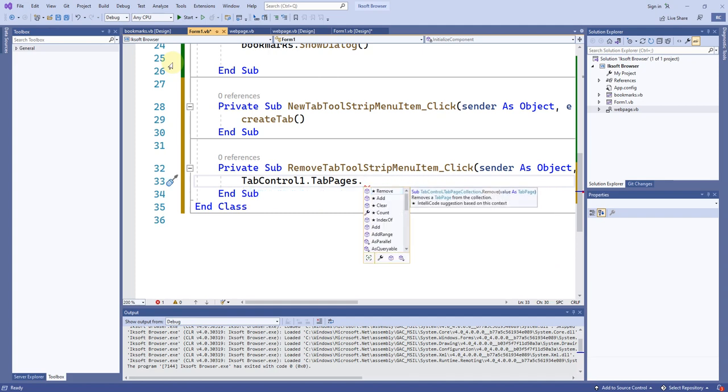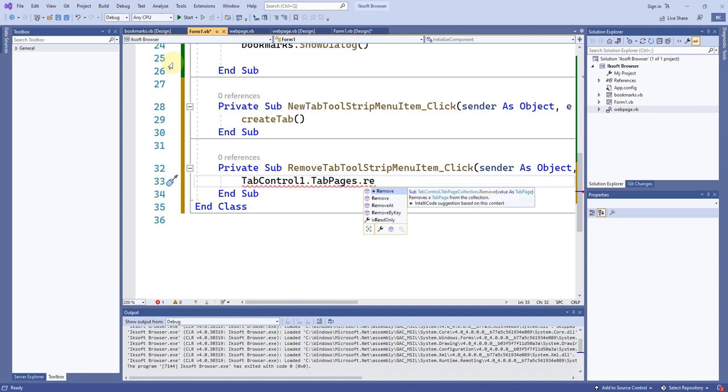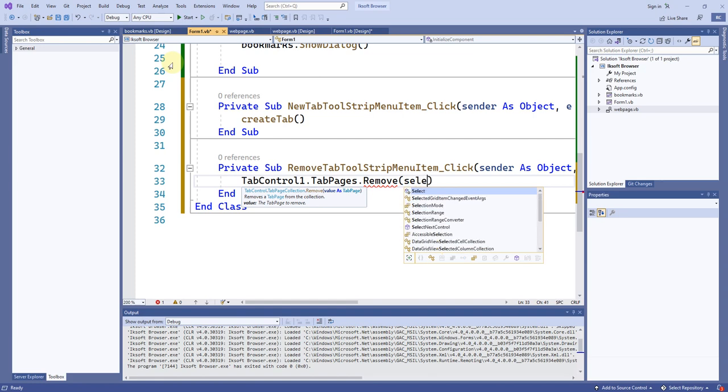TabPages.Remove, tabControl1.TabPages.Remove, and inside here we're going to say selected.